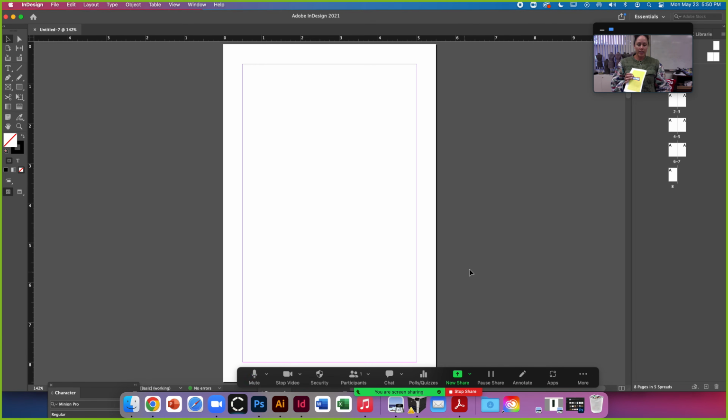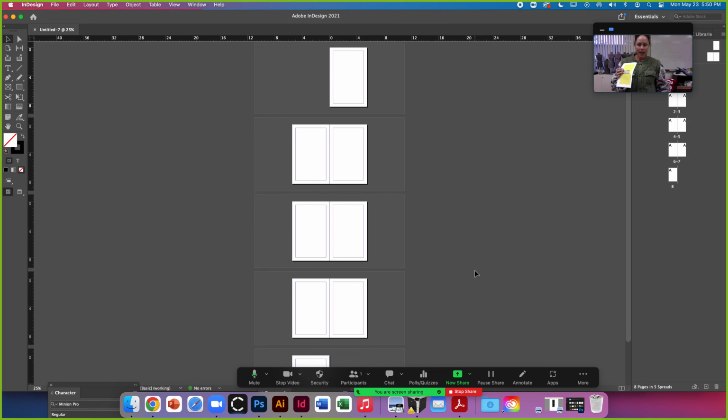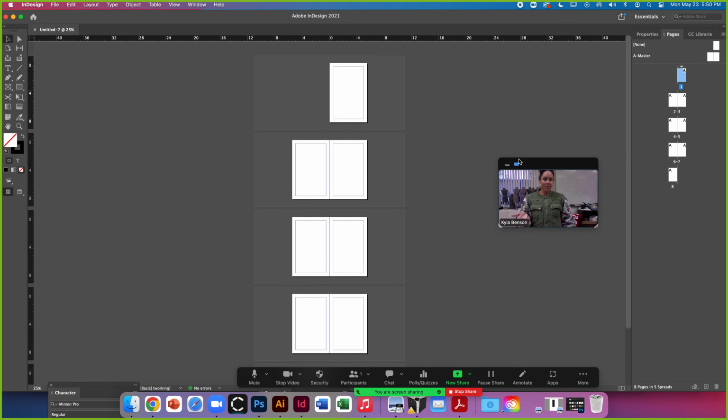We'll just say create. So I'm going to hit zoom out, Command minus, just to look at what's happening. So here are my pages that I have, all 8 of them ready to go. You're going to watch the little tutorial videos. I recommend it. They talk about how to insert pictures using the frame. They talk about the type tool, and they do a really good introduction as well. So those are the tools I want you to use.